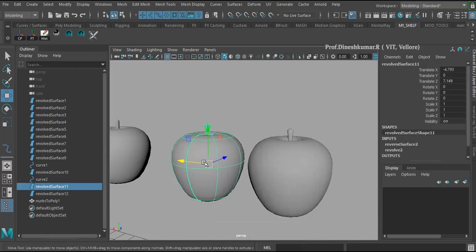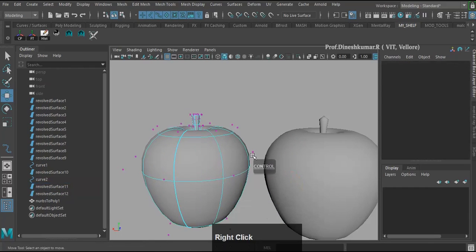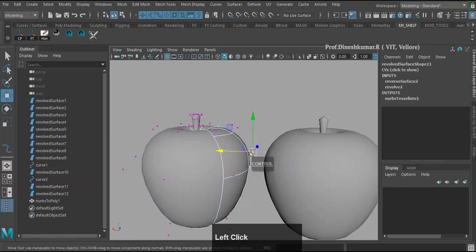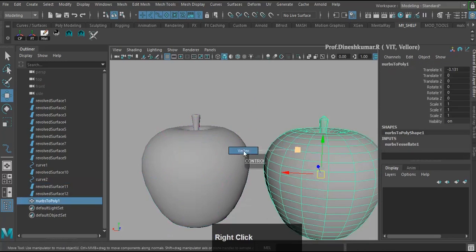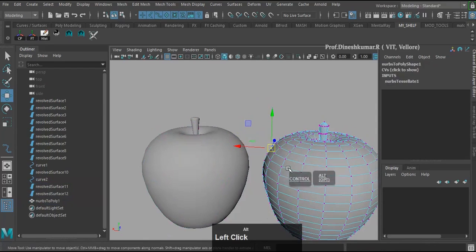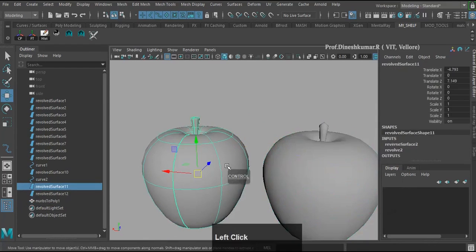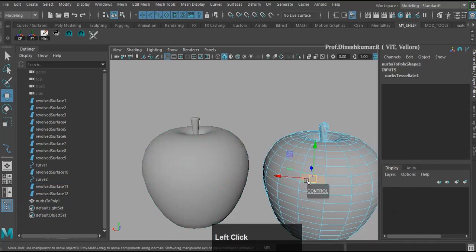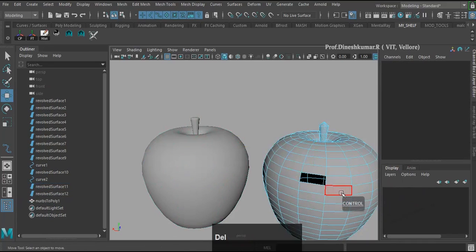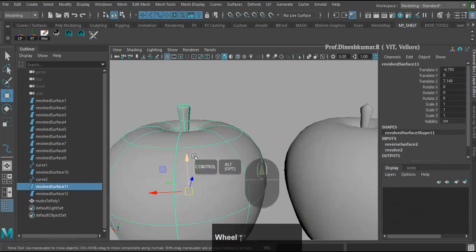So NURBS is a much better option, but handling NURBS involves difficult things, like if you're editing on this vertex, it would make some impact on the other vertex also. Whereas in polygon, this won't happen. If you're making this impact on this vertex, it won't affect the other one. Okay, these are some of the advantages why people prefer polygons. So you can edit easily, and see, if you want to delete this, I can select this and delete the face.